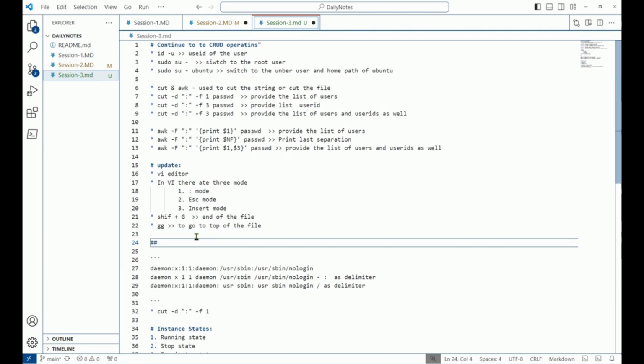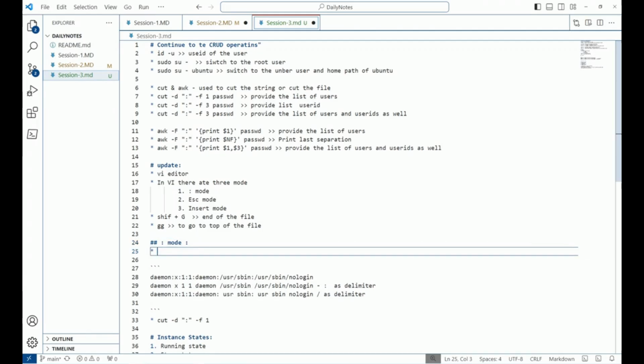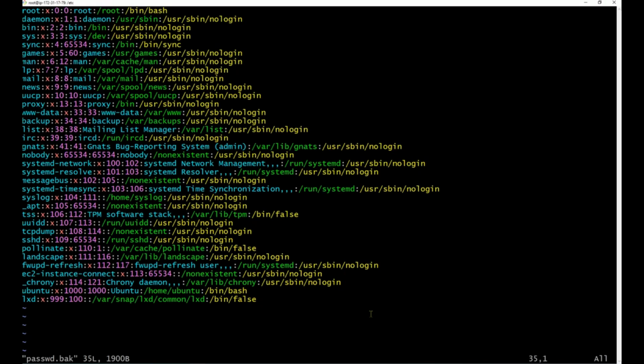Now let us discuss colon mode. Once you open the file, if you press Shift and colon, you will see this colon mode. This is the symbol you get by using Shift and then the key next to L on your keyboard. In colon mode, let us discuss search. Once you open the file, if you want to search for something, how can you search? You can search by using slash.